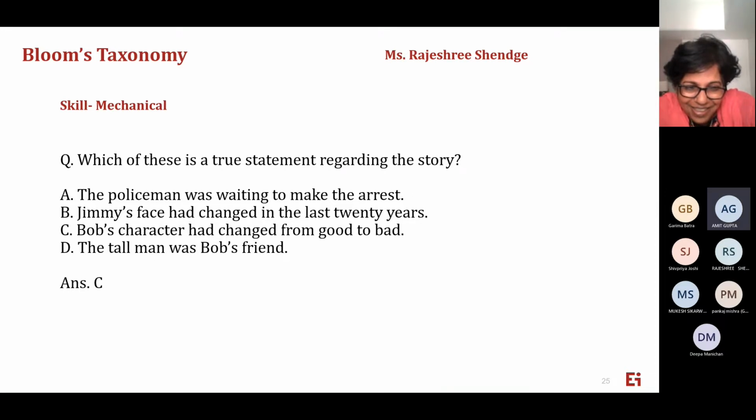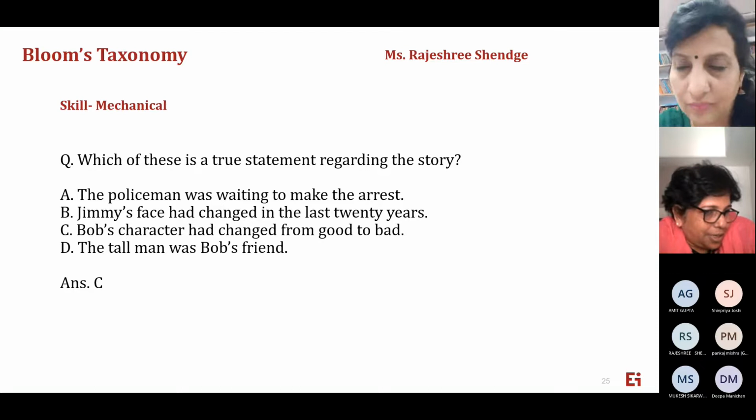I agree with him. This is Amit. Yes, sir. Sorry, actually it was disconnected. Am I audible? Yes, sir. Actually, I agree with Pankaj sir. The reason is that the answer can be sought from the information given in the paragraph. So you need not go further or into detail for answering that question. So it is mechanical. So the key check is to see where it stops on the cognitive scale.